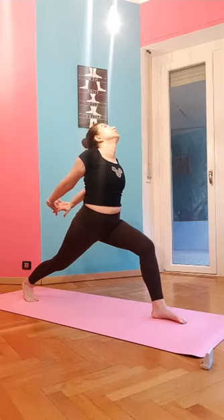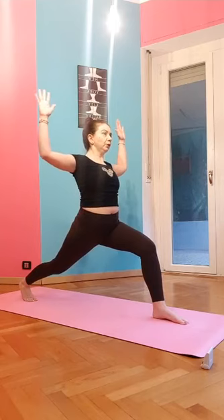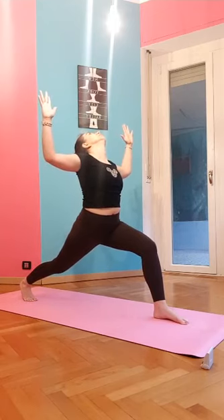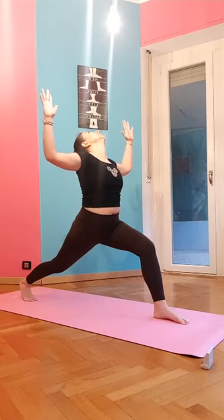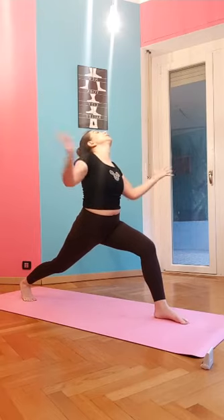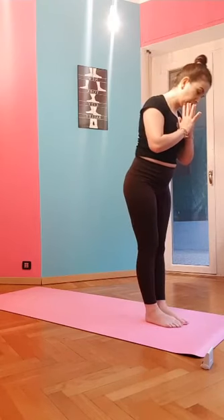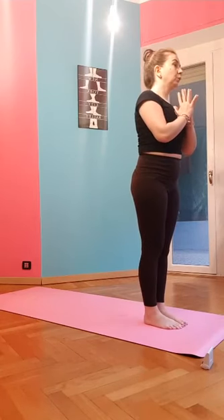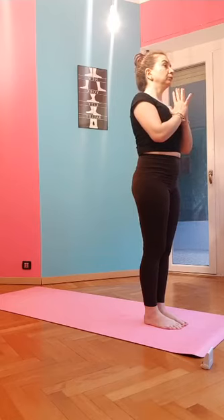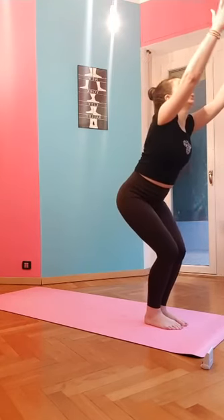One more. Release your hands, cactus arms, take a little back bend. Keep breathing. Pray your hands to your heart, step to the front of the mat, feet together, one deep breath. Hands and arms to your sides, chair pose for four.